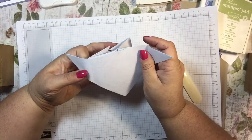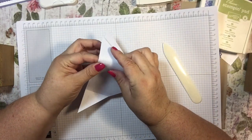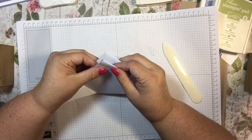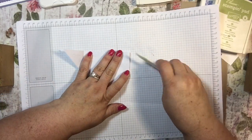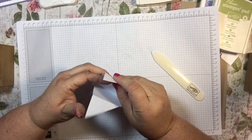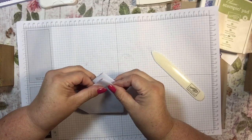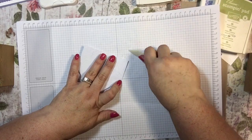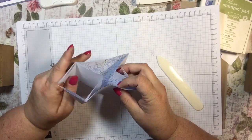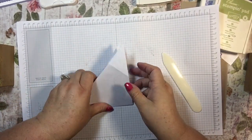And then you do the same thing. It kind of looks like a little diaper, kind of. And you want to get those pretty good. And then you open it up again like this, and then you take these corners and you fold them in and you burnish that again because you want these to be pretty good. And same with this one. Fold them both in and burnish that. And then you can open it up. So it's your diamond shape again, or whatever, triangle shape.